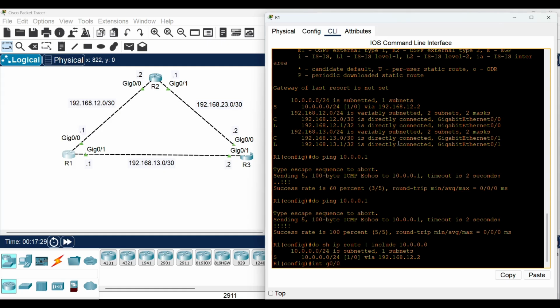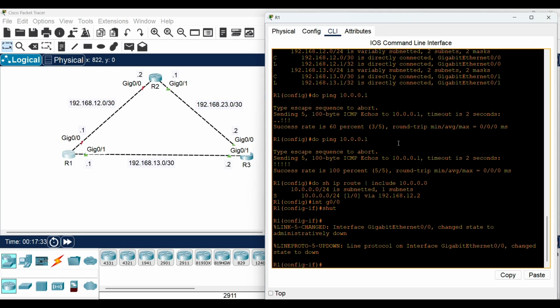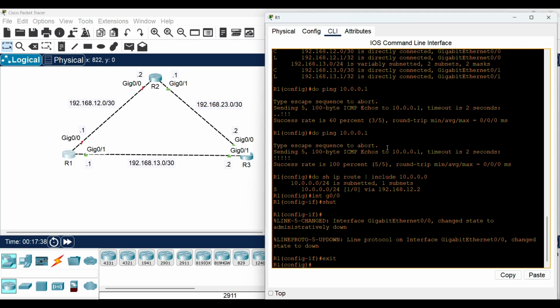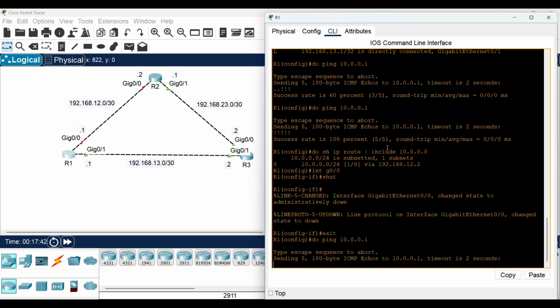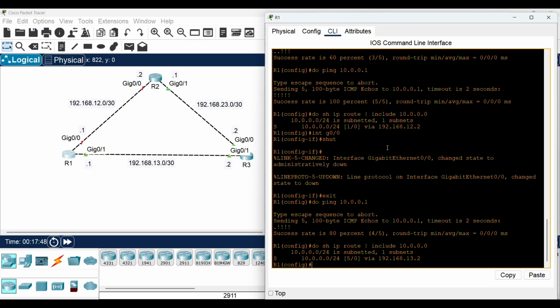Now, let's shut down R1's G0/0 interface and force it to use the floating static route via R3. Now, we see that the floating static route has been implemented.